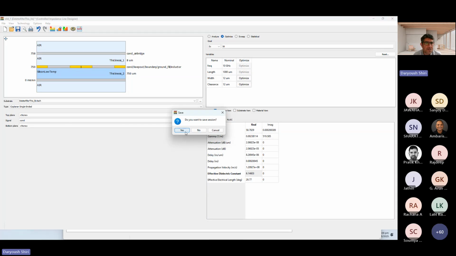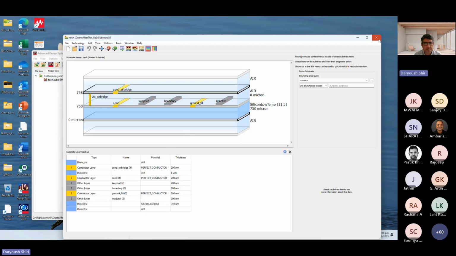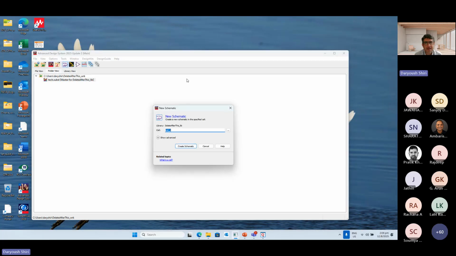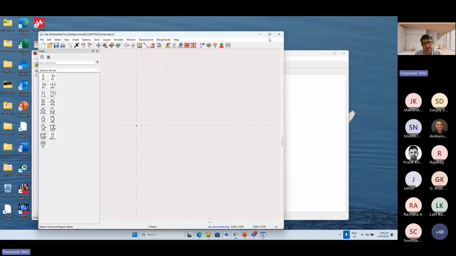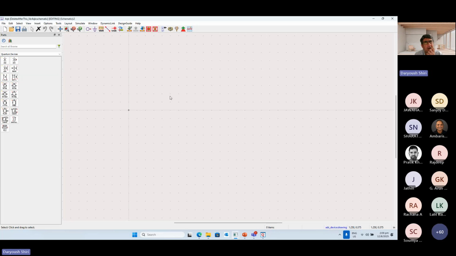Do you want to save session? You can save it. But okay, so let's open a schematic. I call the schematic Qubit, create a schematic, and I just follow these examples that we have. It might be one of the circuits that ETH Zurich has developed.